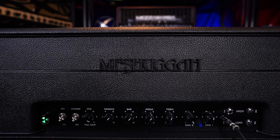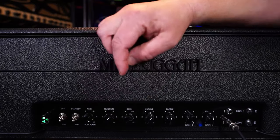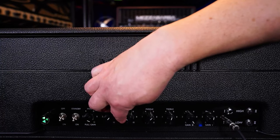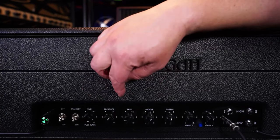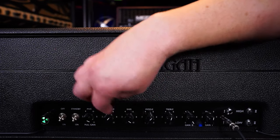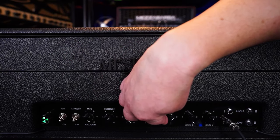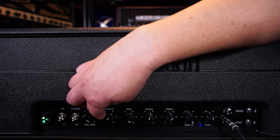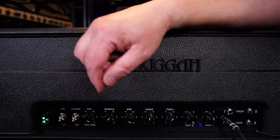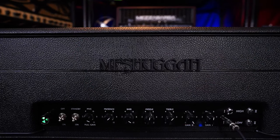I mean, for standard tuning, I would say roll the bass up to maybe 9 o'clock. Okay. Put the mids right up the middle. Okay. Treble at like 6. And the presence you can probably put somewhere around 6, 7. Then crank the gain all the way and pull the master volume out. Should get you somewhere pretty early 80s hard rock, and then you can hit it with a boost.